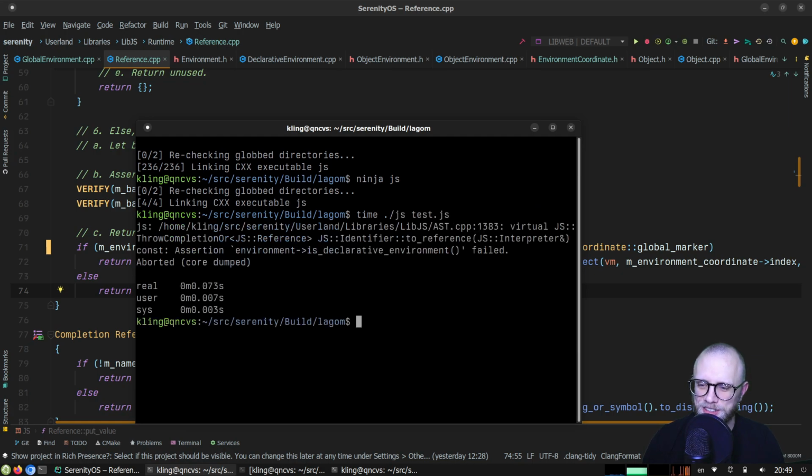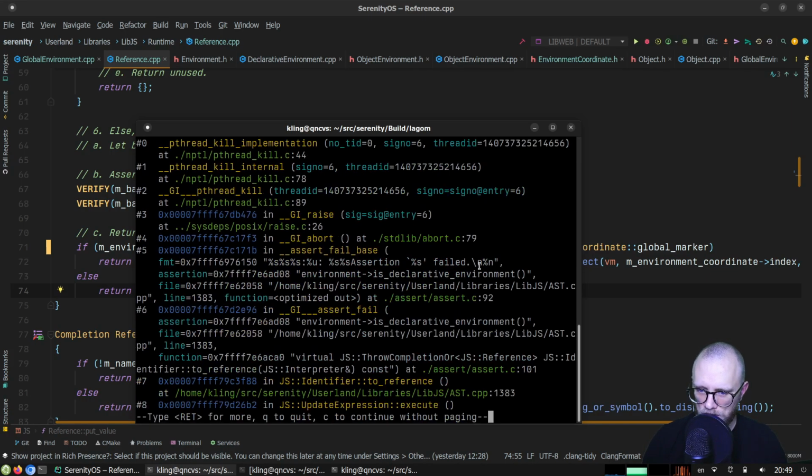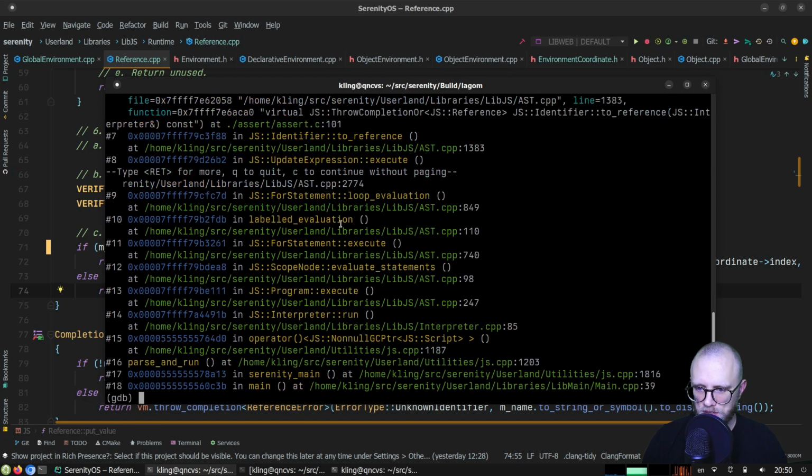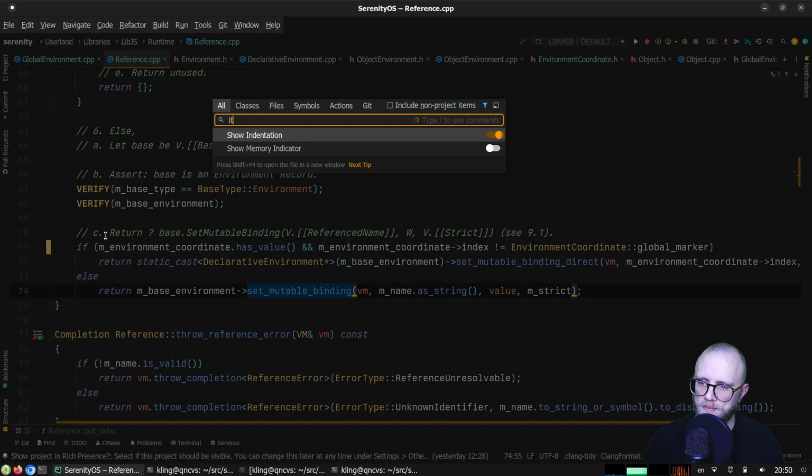Okay, this is probably going to crash. It crashed. Okay. Too optimistic. So let's see where it crashes. It's crashing in identifier to reference. All right.